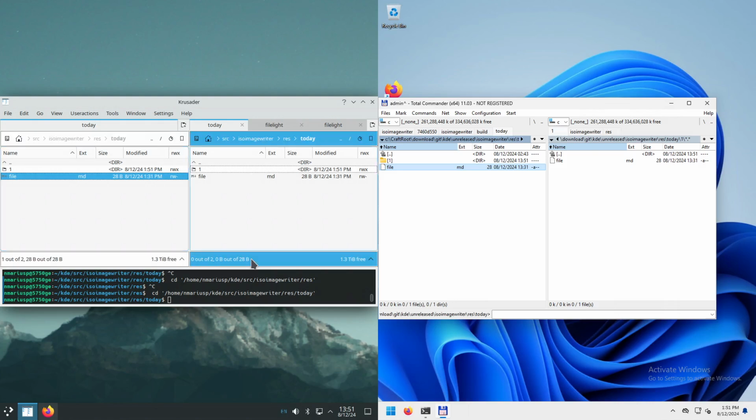Okay. Unfortunately, Krusader has this concept of one file has the caret, and another file is blue, so selected. This dichotomy is not okay. In Total Commander, there is no such thing. You cannot move the caret and keep the selection. So be very careful when the file is not selected, it just only has the caret.